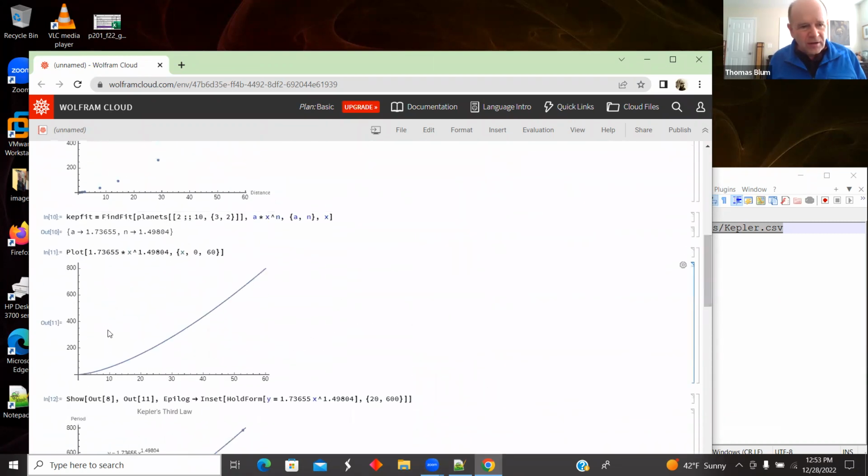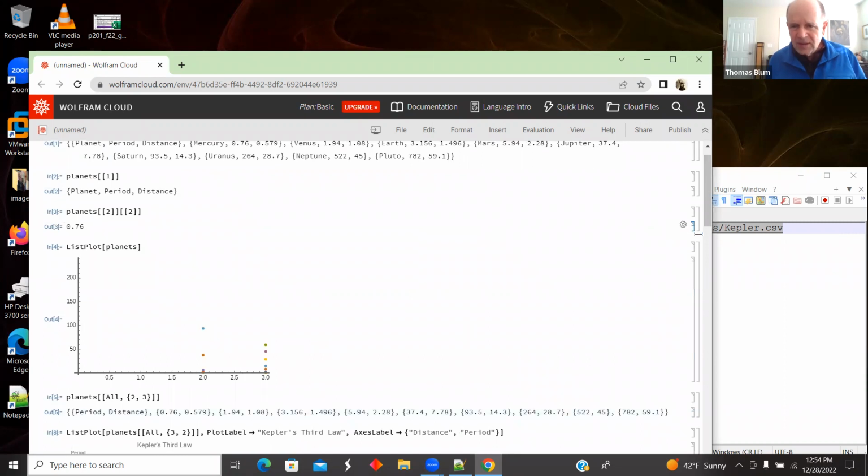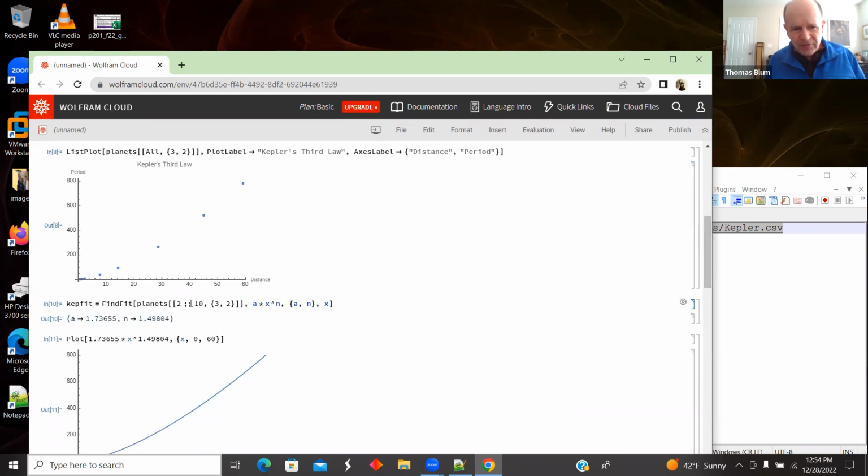We saw that the headers and the extra column of planet names really threw off our graph. It didn't throw off the initial ListPlot, but it did ruin the FindFit. And so we needed to get rid of that first row to get FindFit to work.